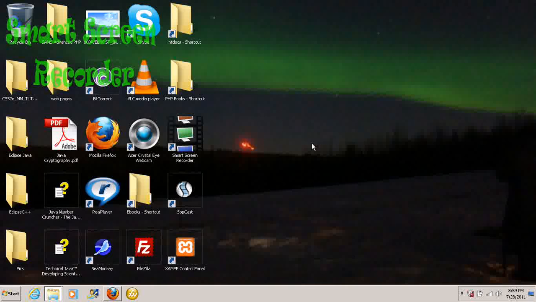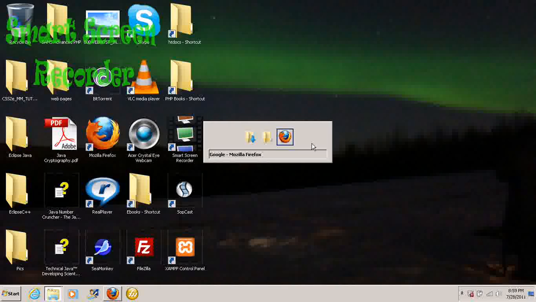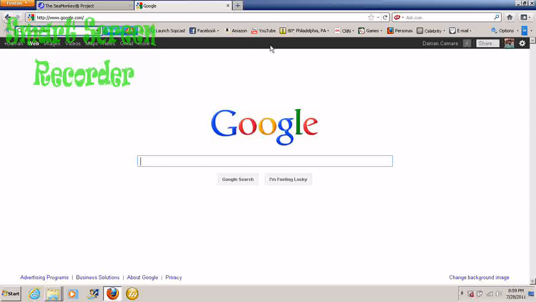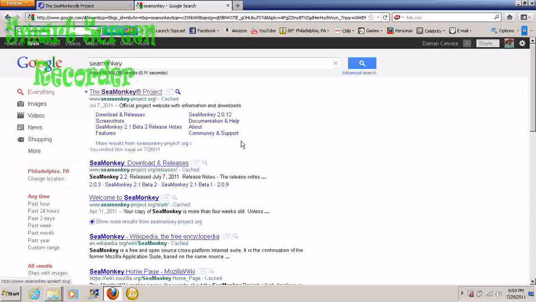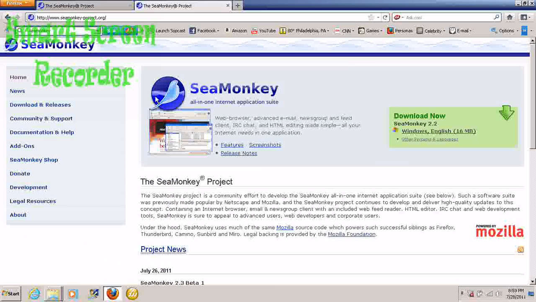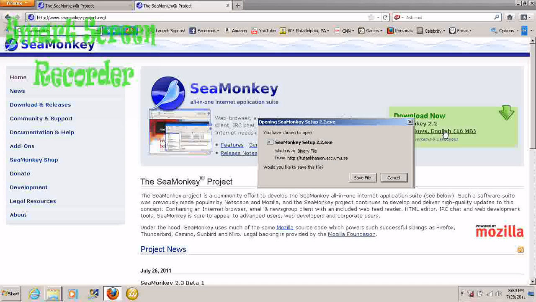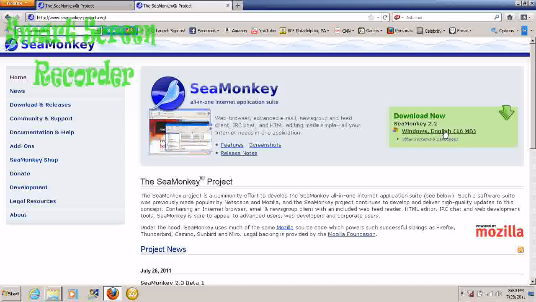Okay, so here we go. You fire up your web browser, you go to Google, and you search for SeaMonkey. That's the name of the editor we're gonna use. You click on it and then you download it. It's free, and I'm choosing to use this for obvious reasons because it's free, as opposed to using Dreamweaver, which does the same thing.